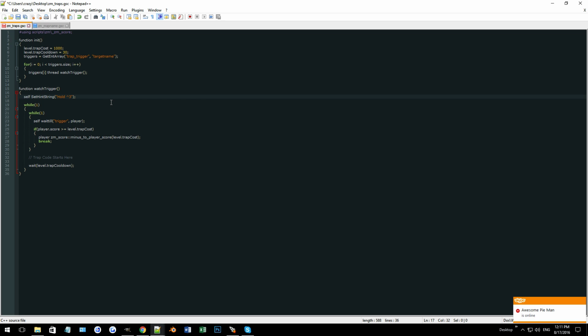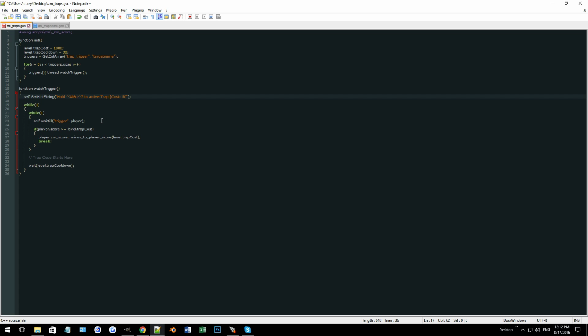So what you can do is one way, I think, is to type square bracket and then plus active and then end square bracket. But the way I've always been doing it since World at War was ampersand 1, and then that will do the same thing. And then we want to switch it back to white, which is up arrow 7. So hold is going to be white, our use key and our ampersand 1 is going to be yellow from the 3, and then we switch back to white, and then we can get hold use key to activate trap. And then they typically like to have something like cost, and then they'd have their number.